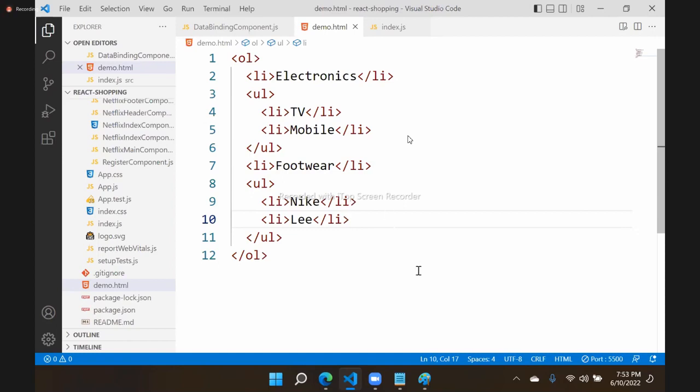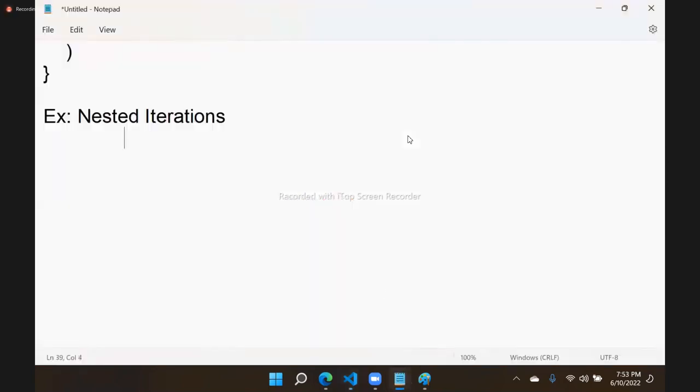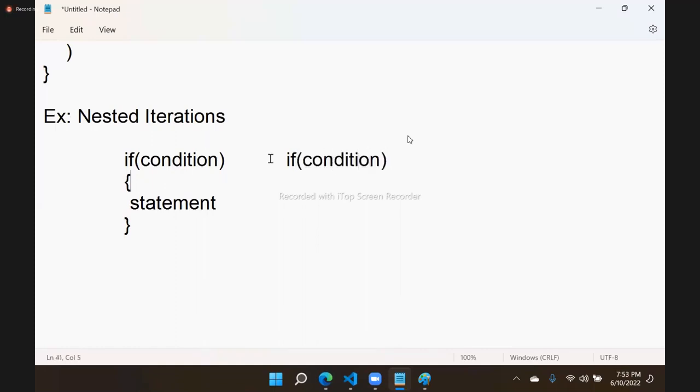For example, you might have learned in general programming that your trainer will say you can write a condition, curly braces, and a statement when true. And your trainer also told you that you can write the condition without curly braces, with a statement. Am I right?